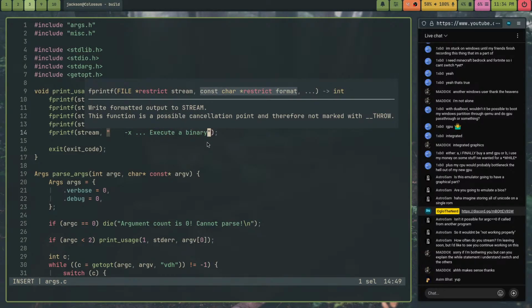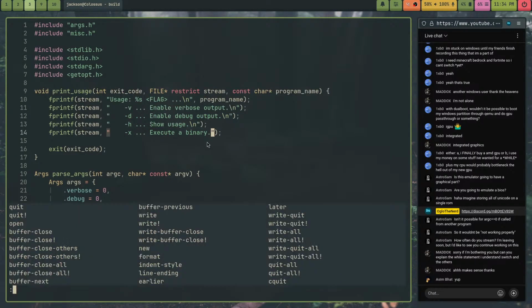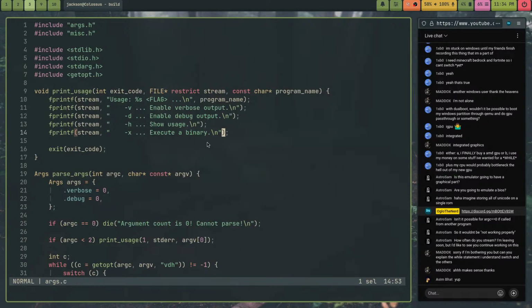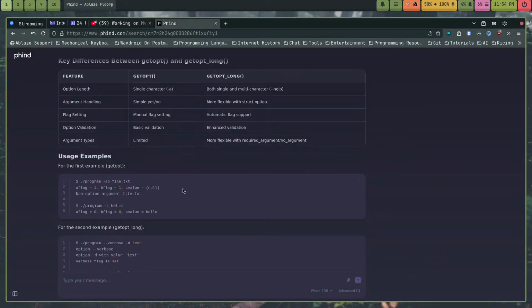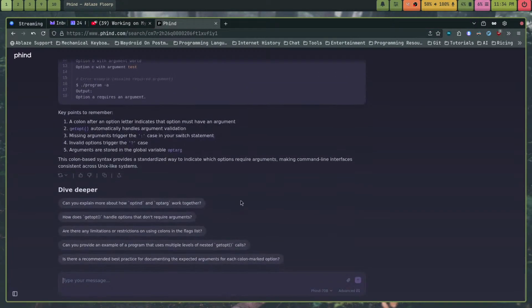Execute a binary. Now I need to figure out how getopt can handle flags that take file paths.